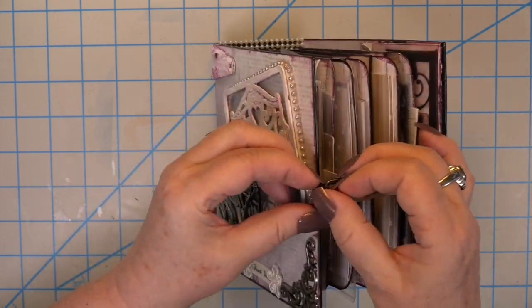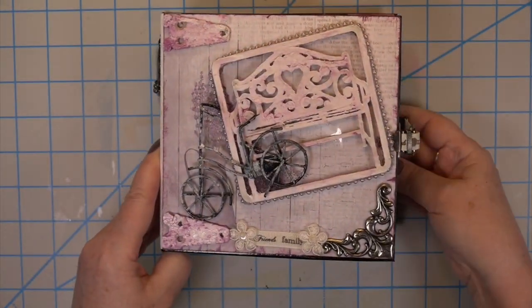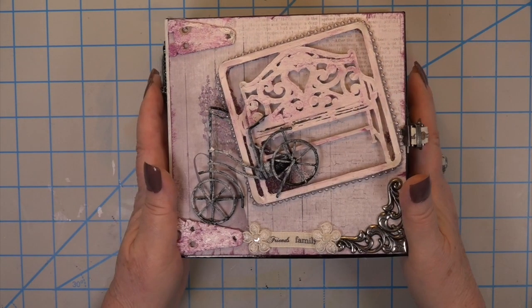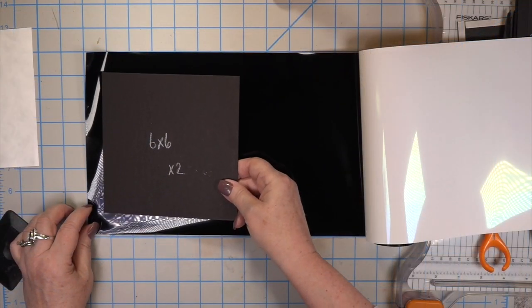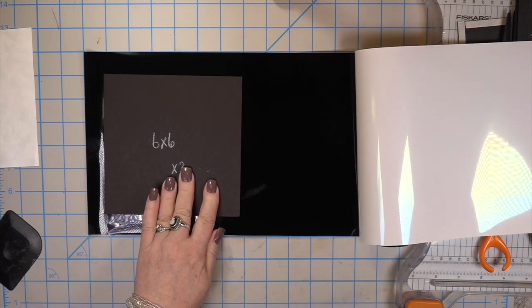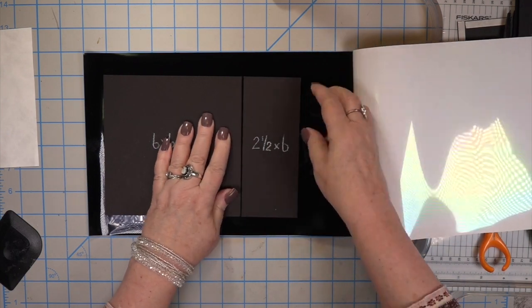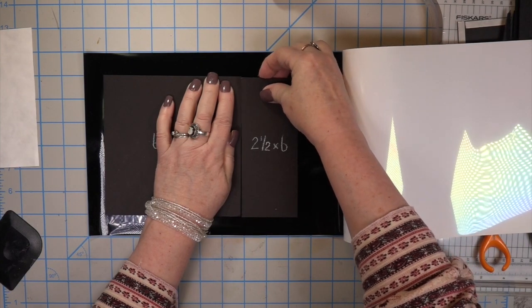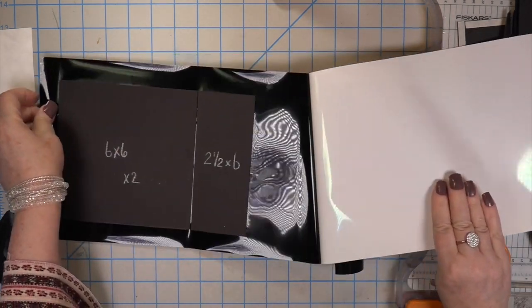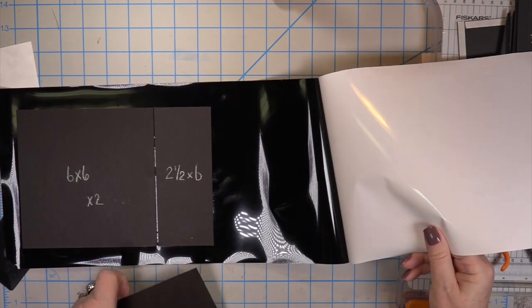Get your snack ready and your coffee or tea — thank you for joining me, and thank you Claire for the inspiration. I wanted to show Debbie — I found your beautiful dangle for my glue! I'm using a really hard black board that I bought some time ago, it's six by six, and the spine is two and a half by six. The Cricut roll I'm using is a vinyl — really nice to work with, just has a little curve to it as far as sticking. Make sure you get all the creases out when you do this.